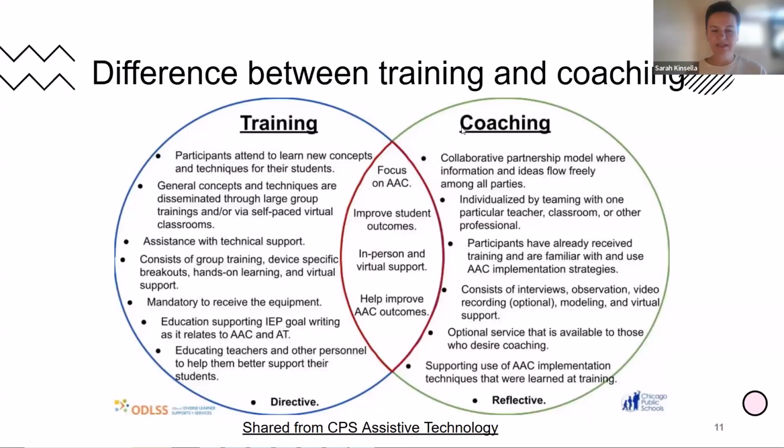It's kind of interesting in this model because it implies that you've done some training. The participants you're coaching have training and they know about the strategies and the AAC systems, and then you're going a step further. I'm talking to Sarah a bit too, to see what works in her district for implementation. But so far it's been more like meeting with teams and figuring out what supports they need and how we can work on implementing that. So sometimes it's trainings after school or going in with them during different times of the day.